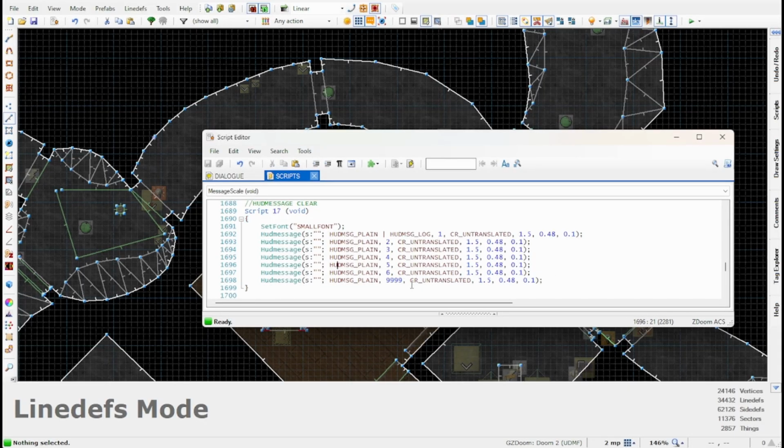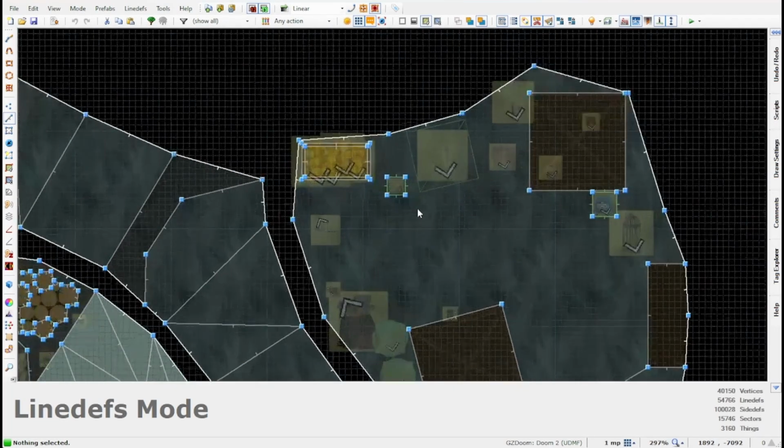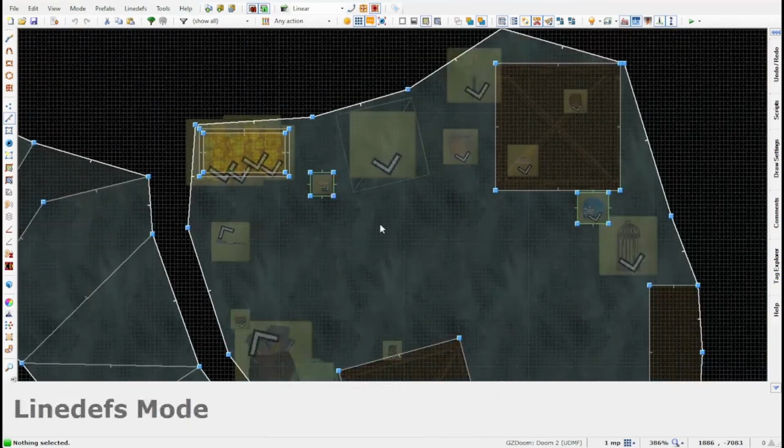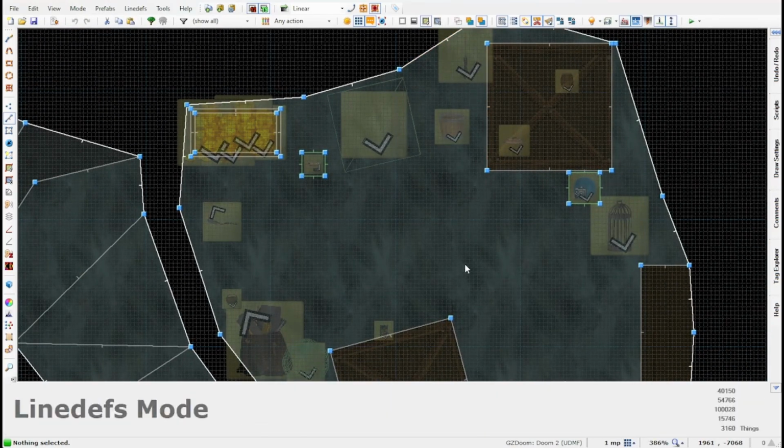As long as we're consistent about putting things into these data channels, these will clear them every time we use them. And we're going to do the same basic thing here in the other method. It's just the way we go about calling this function is going to be different. So let's see how I did the notes in Below the Gaudy Goblin. Here's one of the notes, and the first thing you'll notice is there are no extra lines around it for turning off the text after you've read it.